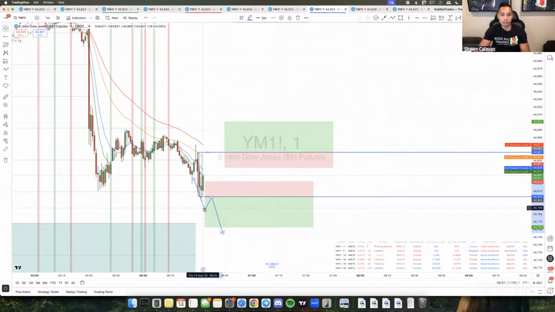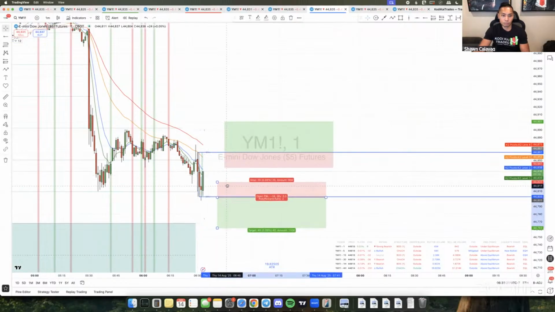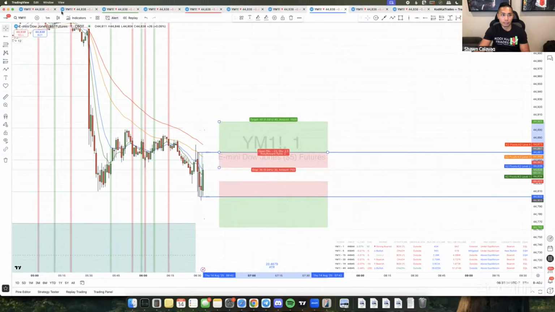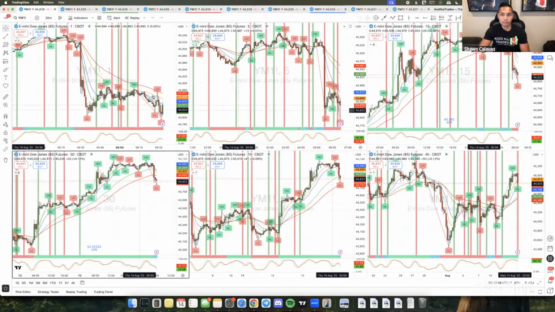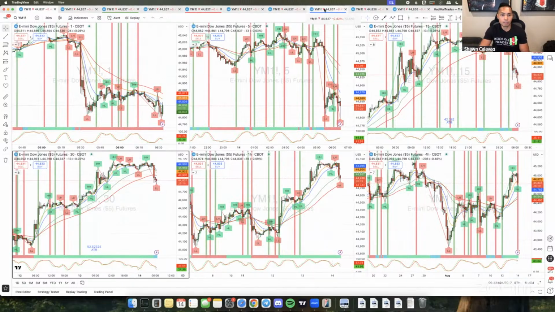Orb over here has still not came up yet. So price broke past this low, but has not actually closed below it. So we had a break, but no close. So no entry there. If price breaks and closes past this orb high, there can be an entry here for a buy. But again, like I said earlier, the overall trend here is still bearish with regard to the lower time frame.